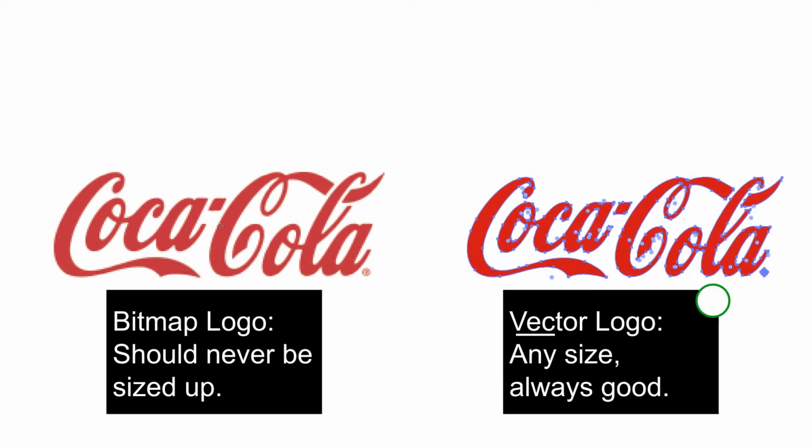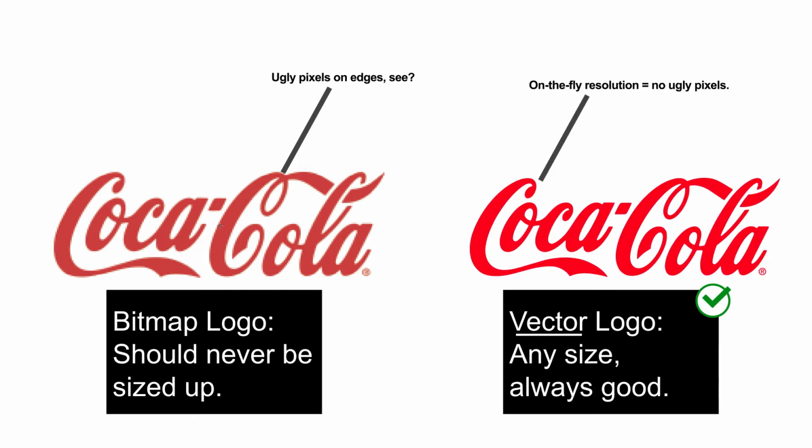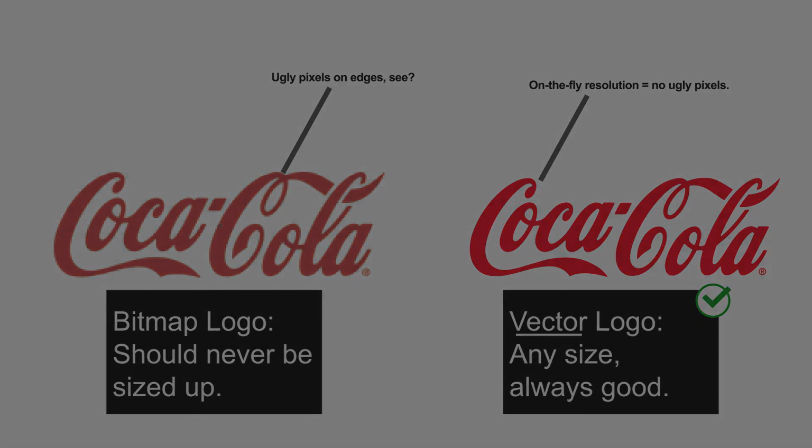Also, the mathematical points along the shape are always redefining according to the output device at the maximum resolution, keeping the edges crisp and clean. This on-the-fly resolution is great because it always uses the maximum resolution, ensuring clean imagery. So anyone interested in professional clean artwork should get as familiar as they can with vector artwork.